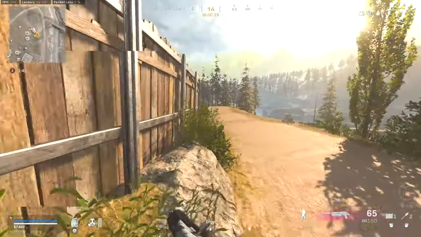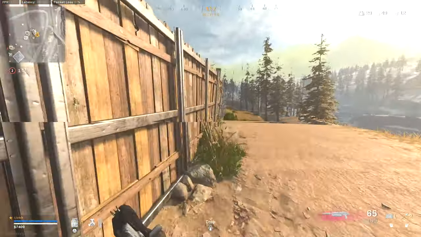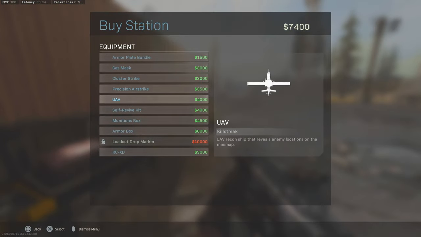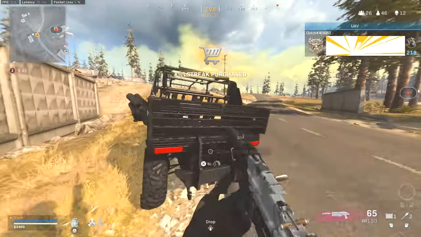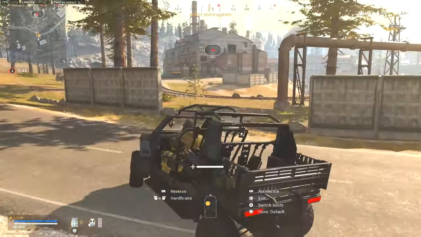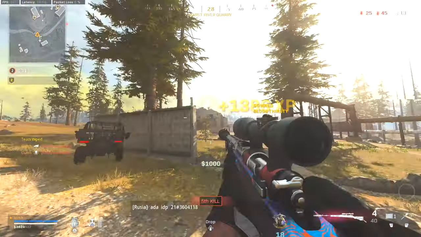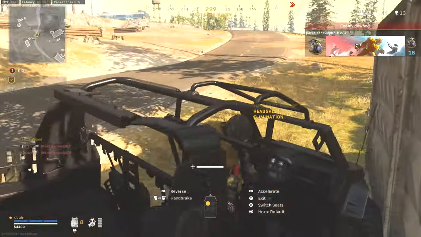Now we're back in this game. I just need to grab a UAV and then we will be chilling. Need recon on my position. UAV entering the AO. He's gonna peek this. Money. Okay, you.